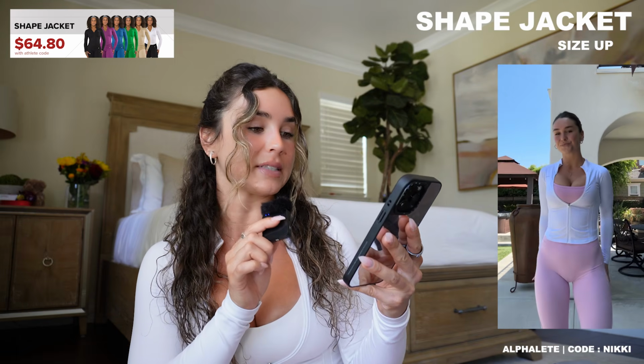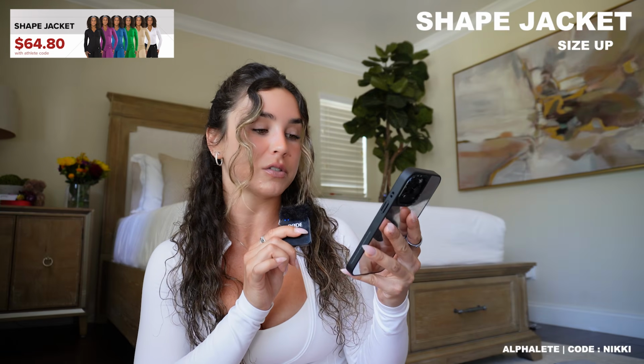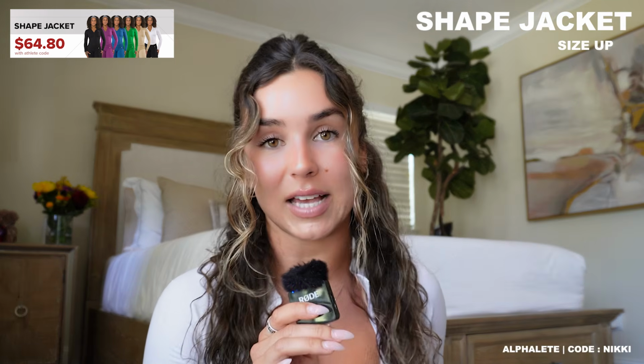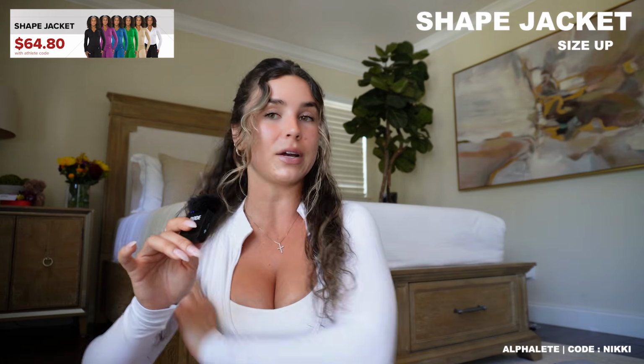It's body sculpting textures. It's a high hip length. There's a scoop in the front. Size up if you have a larger bust or broad shoulders, and it's a mixture of polyamide, polyester, and elastane. So the website does say to size up. Technically, that is my fault then. I ordered my true to size because I was like, well, I want it to be more snug, but the arms are very tight. I still think it's very flattering, but you guys can see I'm literally busting at the seams. It is a very tight jacket, but it still works.